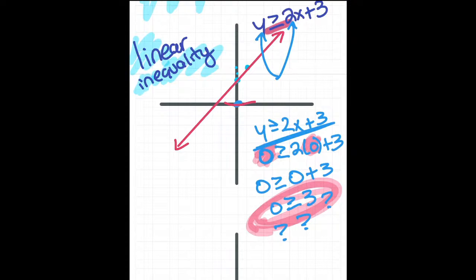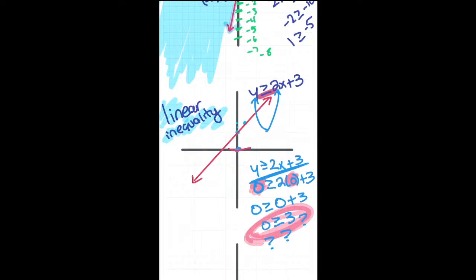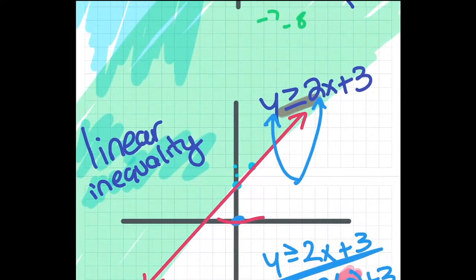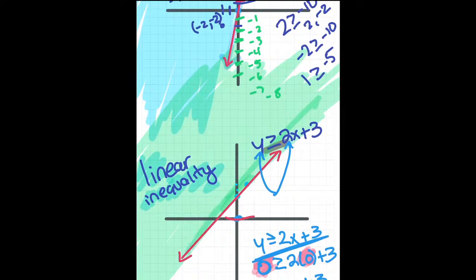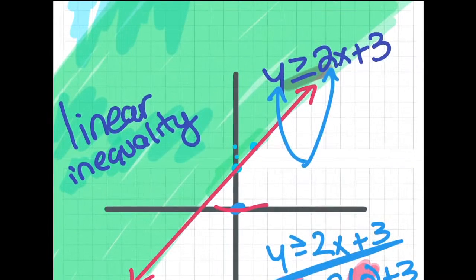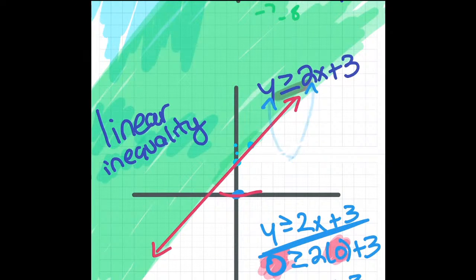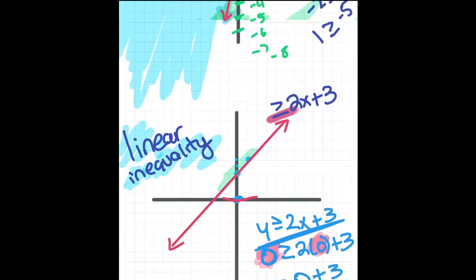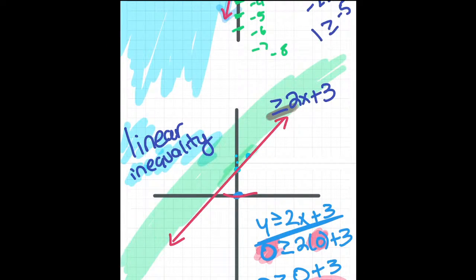Instead, let's try above the line. Because remember, I told you your answers will always be either above or below the line. Okay? I'm going to shade the area above the line. We're going to take any point that's in this shaded area. And remember, I shade the area first so it's easier to see. You don't technically have to, well, no, you do have to shade your answer. But take any point that's in the shaded area, okay? In this case, again, I always go for something that has a 0 on it. I just don't believe in working harder for no reason, okay? So let's shade it again since I accidentally erased it.